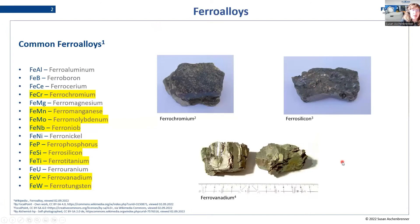So let's dive into it directly. What are ferro-alloys? If you google ferro-alloys and hit Wikipedia you get a list of common ferro-alloys. I thought it would be nice to have a look at what we are talking about today — how broad is our topic — and you can see from this list that our topic is really very broad. The ferro-alloys marked in yellow are the ones we work with most of the time. So here at Fluxana we are working with ferro-chromium, ferro-manganese, and so on — all these yellow ferro-alloys.